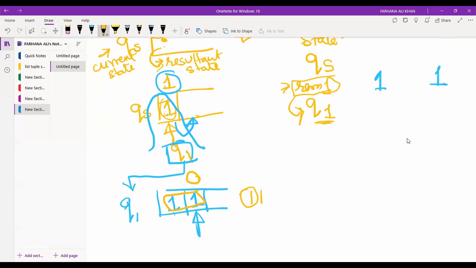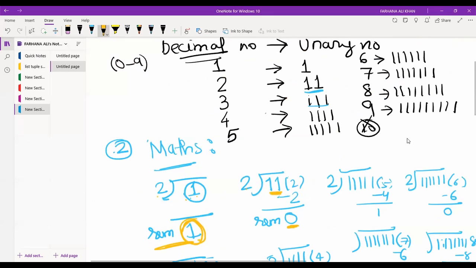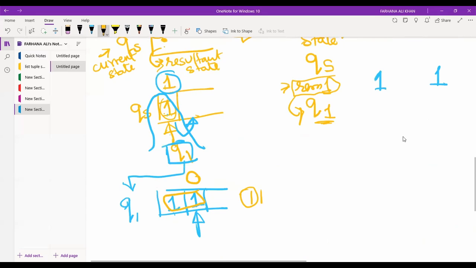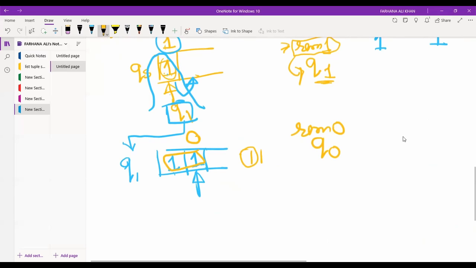This output 0 is also known in the mathematical method as a remainder 0. So we are going to write the situation as remainder 0, and to this remainder 0 we are giving one name, Q0. That means when we have number 2 and the output is generated as 0, the resultant state is now Q0. The string represented by Q0 is this entire string, which is 1, 1.